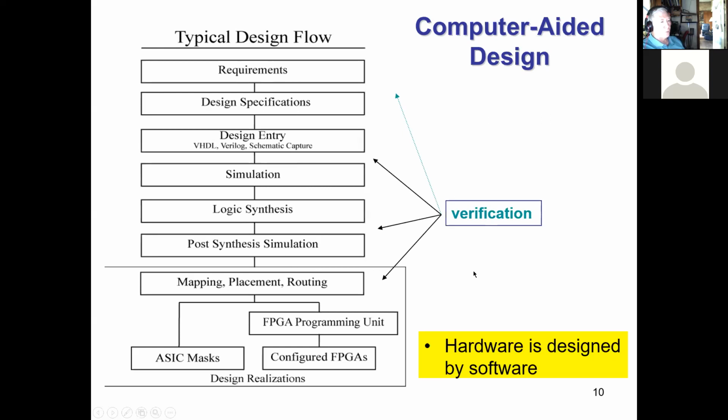So we go back, we iterate through these processes a number of times until we have a high confidence, especially if we're making a chip. If we're doing the FPGA, sometimes we'll go through this a little faster because you can just finally see, does it work? And you can do the final testing with your FPGA. If you have to reprogram it, it's no big loss. But once you develop all these photomasks and the steps in the foundry and you make a bunch of chips, you've invested a lot of money, and you want that to be right the first time if at all possible.